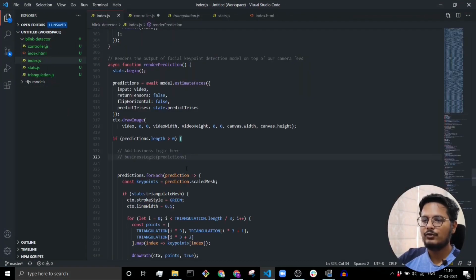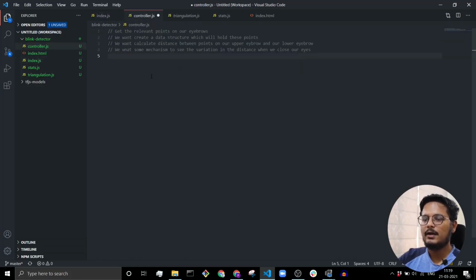So let's go ahead and add this to our controller.js. Before that, we want to uncomment this business logic function call and implement our business logic here. Before doing that, we want to create a couple of variables which would store the relevant readings. So we have left eye readings and right eye readings.